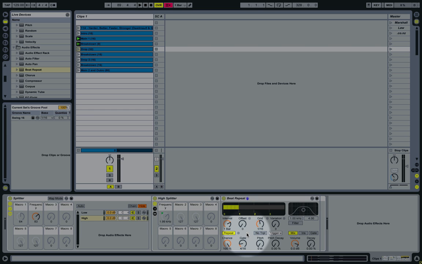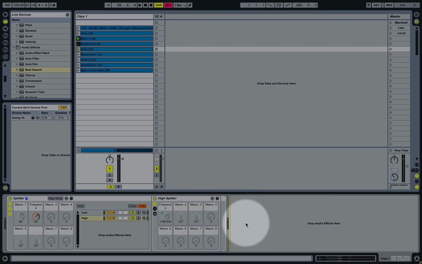So yeah, really flexible effect. I'm going to release this splitter rack, not the actual effects, but all my effects are free. If you want them, you can download them and add them to it. Release a splitter rack so you can take that and do whatever you want with it.